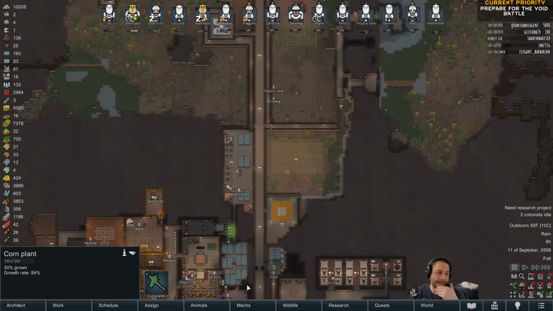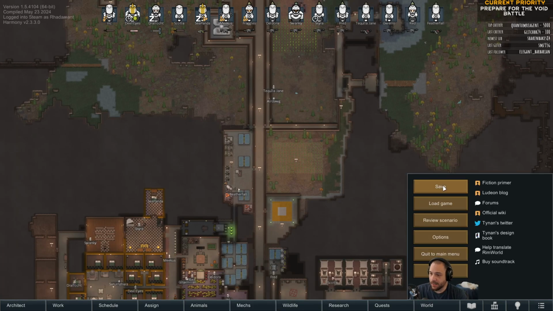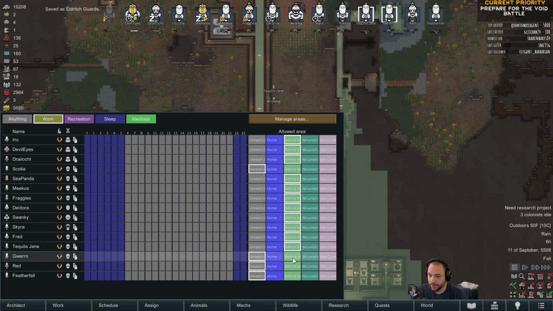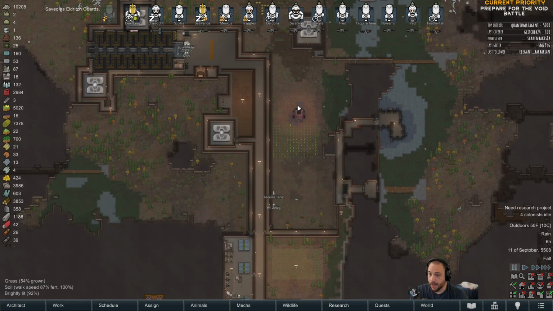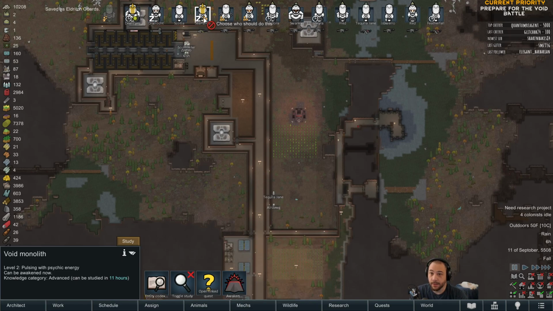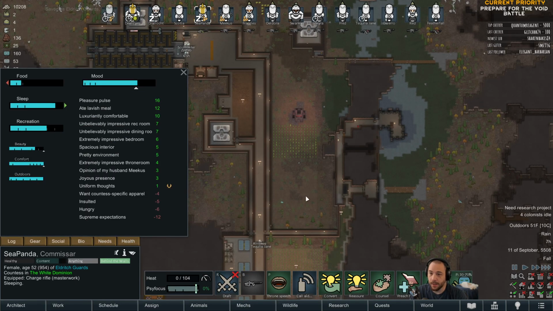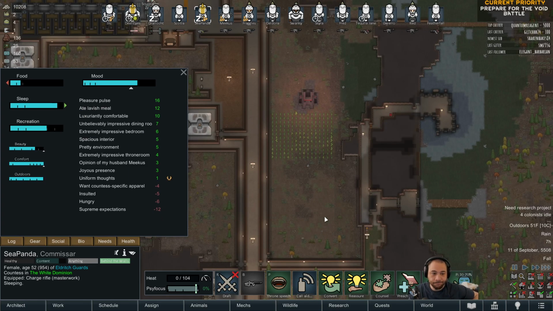Alright, I think I'm going to save right now, just as a backup save. Put the mechs behind the walls. Put everyone else behind the walls. And once Sea Panda wakes up, I'll have Sea Panda awaken the monolith. So we're getting ready to go.